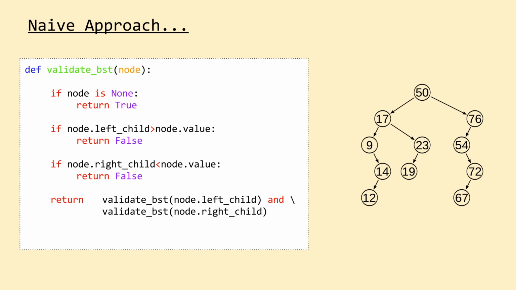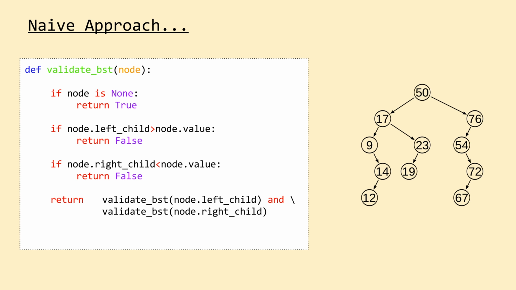So now before we switch to our coding editor and actually implement the algorithm, I'd like to just showcase my initial incorrect approach when I was asked to code up a solution for this problem. Essentially, I decided it'd be easiest to write a function which, passed a single node input, checks to ensure that node specifically fits the binary search tree rules, then, using recursion, checks the rest of the tree. As you can see on the slide, when implemented in code, it looks great, and is fairly simple to read. For each node, we'll return false if either its right child is too small, or its left child is too large.